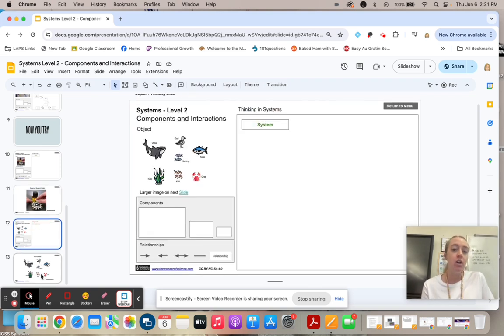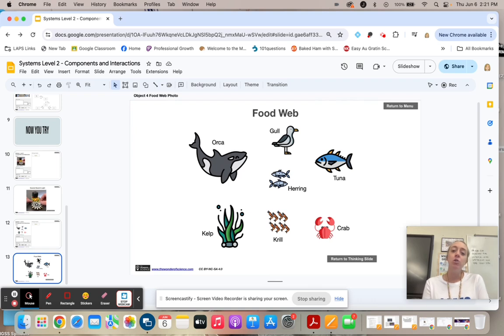Finally, you're going to have a different type of system that you probably have seen in 7th grade science, last year. I want you to think about when you had to work with food webs in 7th grade science during life science and how this system works. We're talking about food. Where is the food starting? Where is it going? And where does it end?